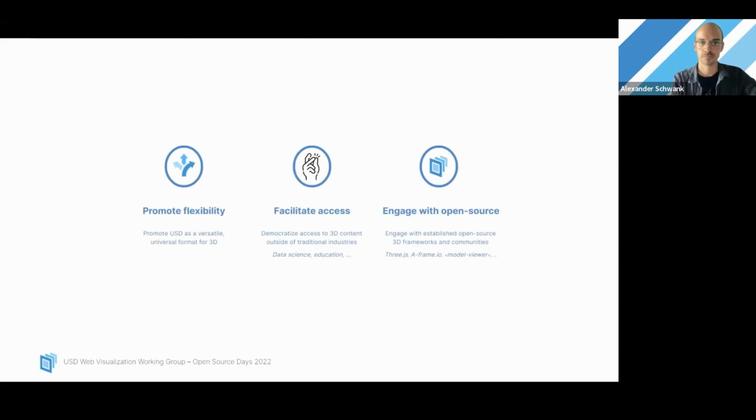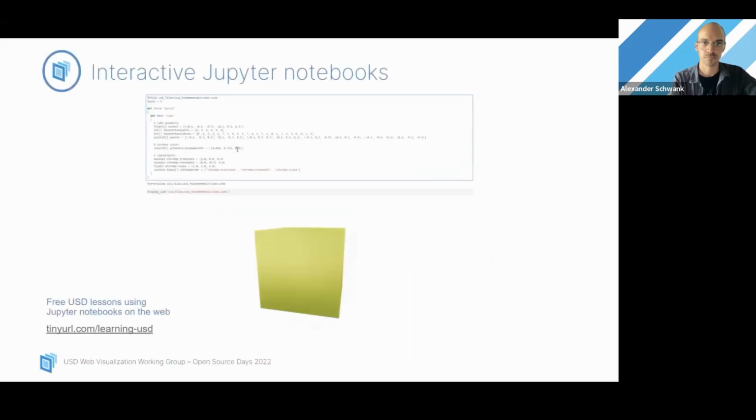And to support this goal, the second key strategy is to democratize access to content so the richness of USD can be expressed without end users having to be preoccupied with installing complex software on their devices. And this is especially true in a growing mobile and interconnected world. To this point, we also acknowledge the work of existing innovations and frameworks, especially in the web platform. By engaging with established open source leaders in this space, our aspiration is to create win-win scenarios where we can all benefit from each other's contribution.